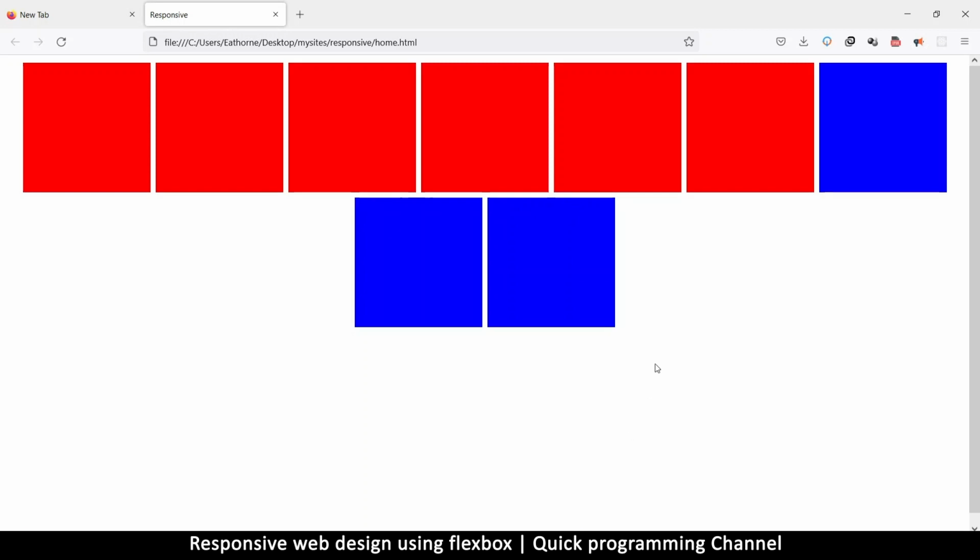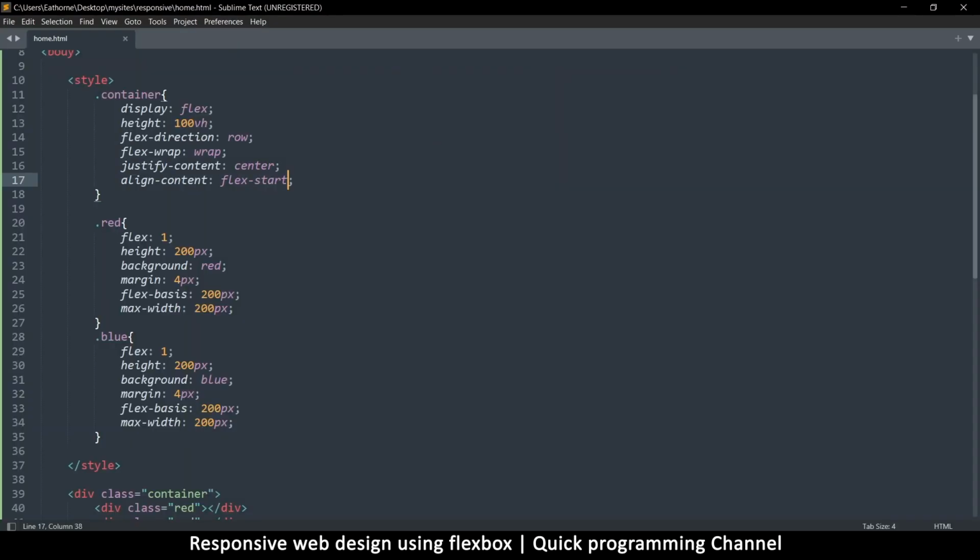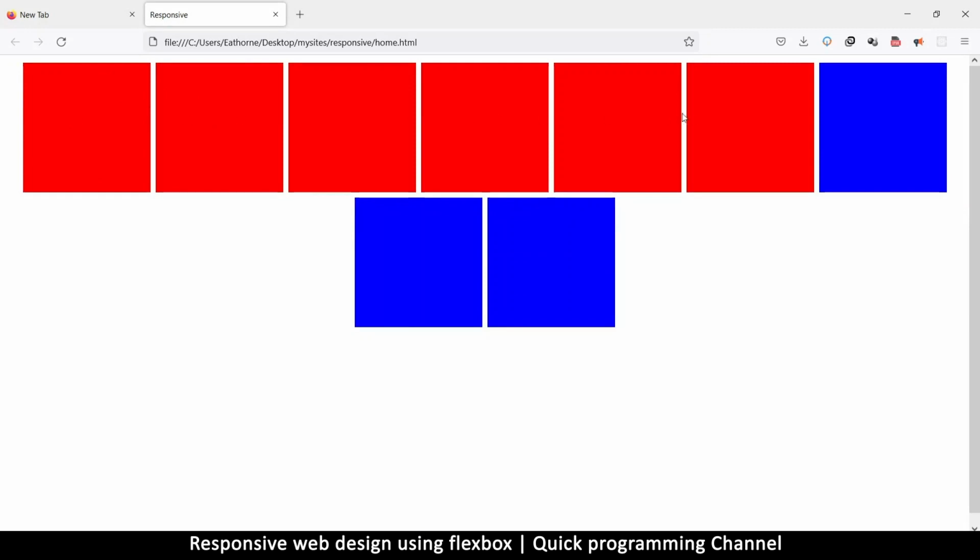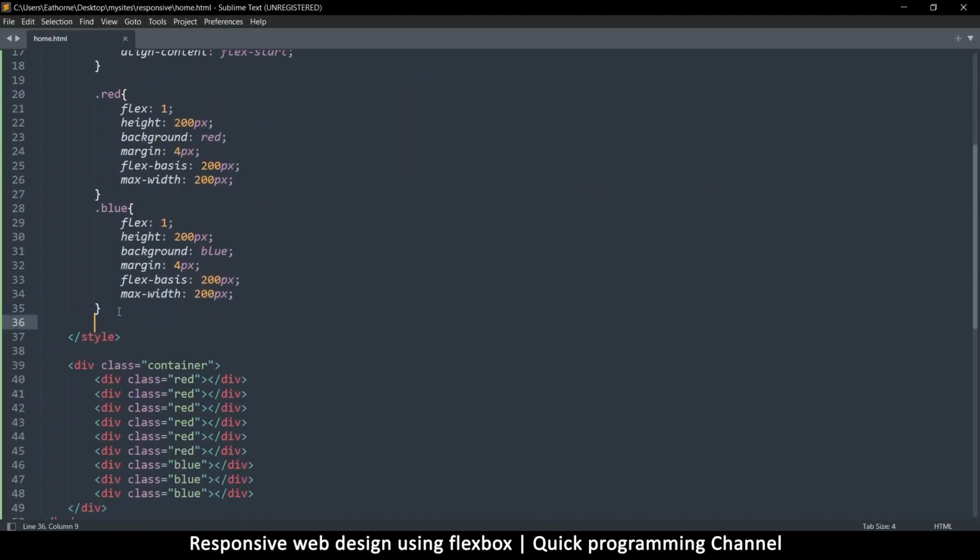Now the reason you might want to do that is because, for example, right now we're using display flex to show this, but if we're on mobile view, we can remove the flex or change its direction to column instead of row using a media query. So the media query is what would tell us that we've reached that width that we want, and so we can change things. For now, I just want to change the color of this red thing here. That's all I want to do. Change this to a different color when a width reaches a specific level. That way you understand how media queries work.